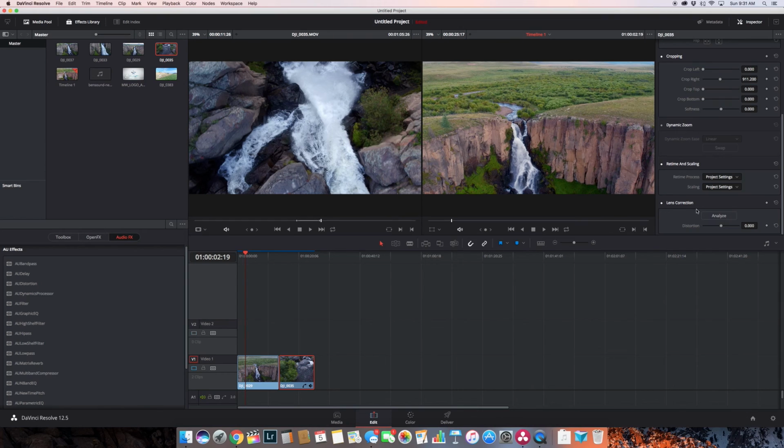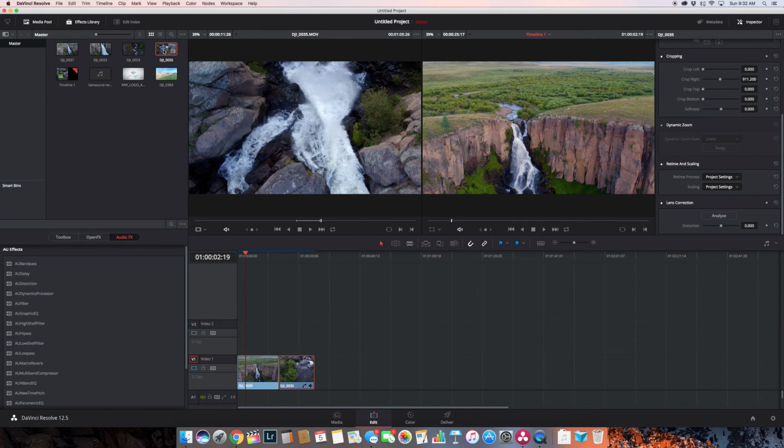So there is a difference between the free version and the Studio version, which is $1,000. The Studio version does have some other features in it that you may or may not want or need. It may not be worth it to you to upgrade when there are other tools out there that are cheaper, like Final Cut or Adobe Premiere Elements, that you can always go from Resolve into if need be. But I find Resolve does pretty much over 95% of what I need it to do.